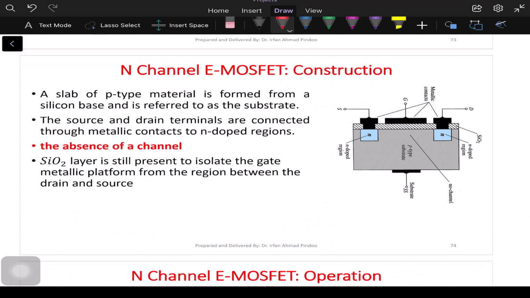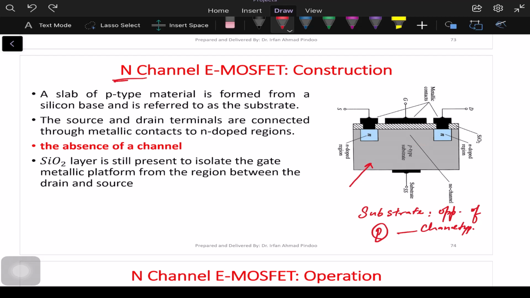So let us understand the constructional details of N channel E-MOSFET. We will be studying the enhancement MOSFET and it should be N channel. Now in this figure, first of all we talk about the substrate. Substrate is the building block, or you can say the base on which all the materials will be built. This substrate should be of the material that is opposite of whatever the channel type is. Because our channel is N channel, my substrate will be opposite, that is P type. You can see here it is written, it is a P type substrate.